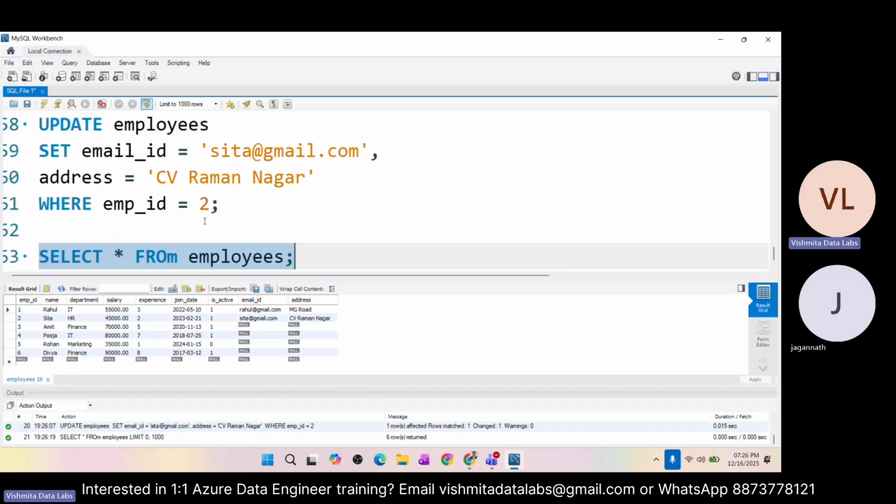Now, you can see there are two addresses. One is MG Road, another is CV Raman Road. Now, see, the address is not only MG Road, it can be MG Road, comma Bengaluru and all like that, the complete address. Now I just sorted out this one.